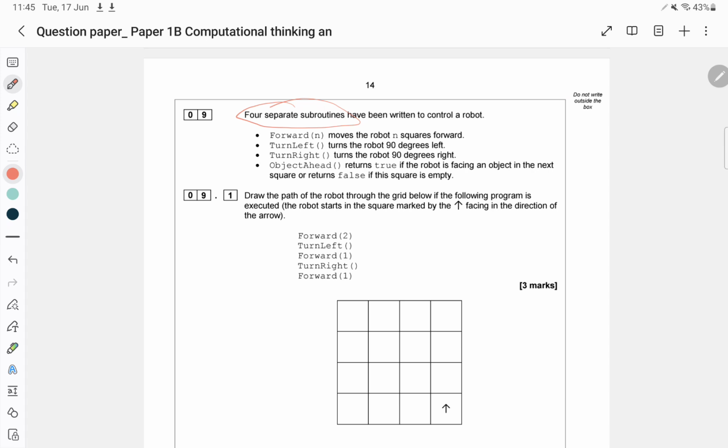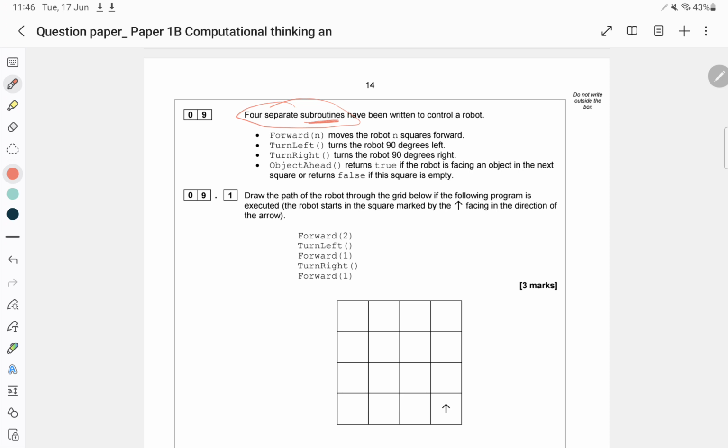So we could think of this as some medium-sized or small programming project, and rather than being given the code base, which does actually happen at AS level and A level and beyond, you're just going to have some sort of specification or description of the code base, and that is what you are going to use to solve higher level problems. So you're still programming, but the programming is considering these modular parts, and so knowing what a subroutine is is really important.